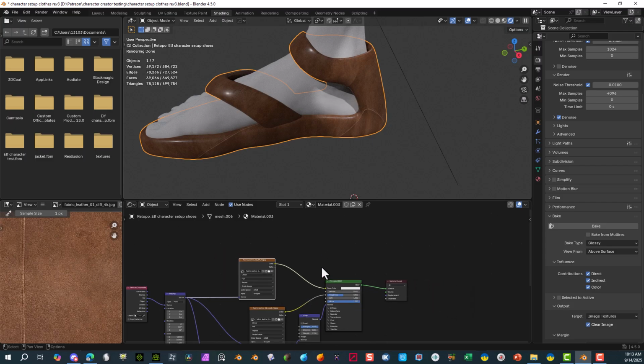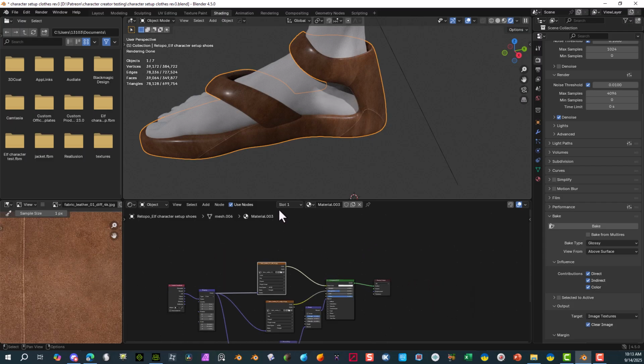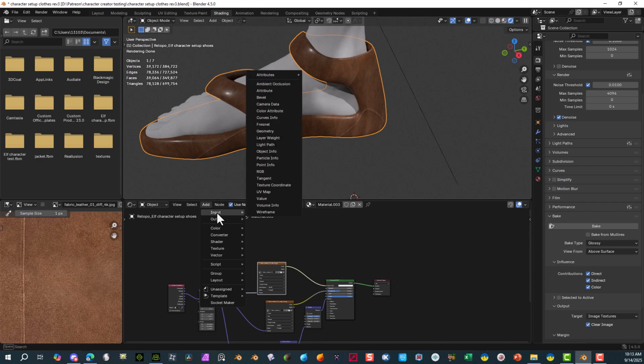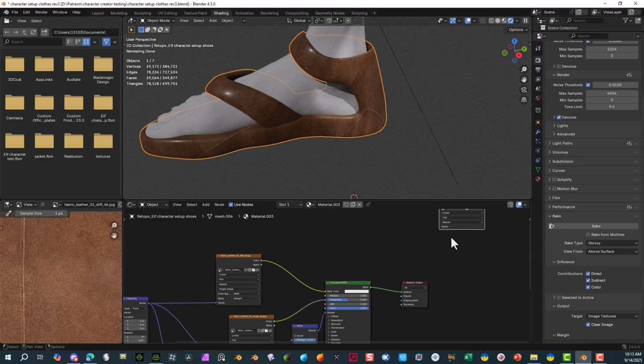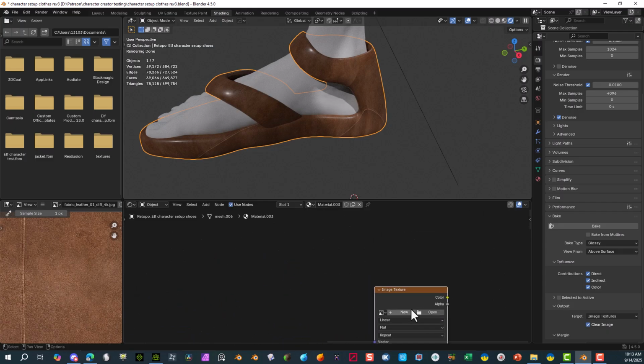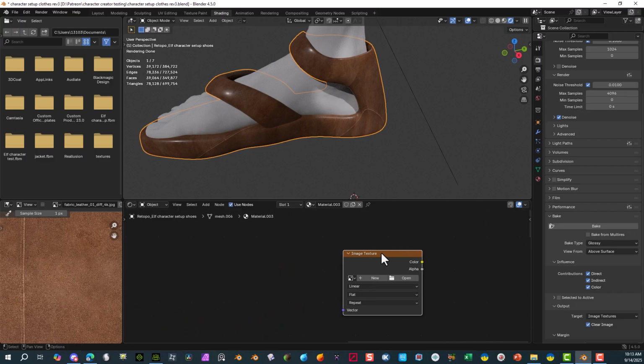So as simple as it gets when it comes to baking, we're just going to add in. We're going to do this 3 times basically. So if you want to fast forward after you get it done, that's fine. So I'm going to go to texture, image, texture, and just set it right here. Now with the foot, I don't necessarily need to go as detailed as the actual main cloth because it's smaller.